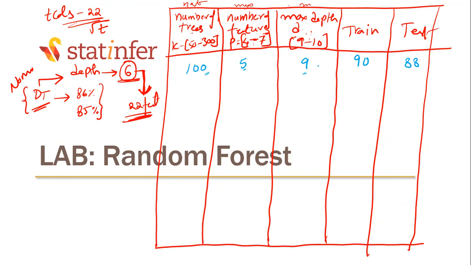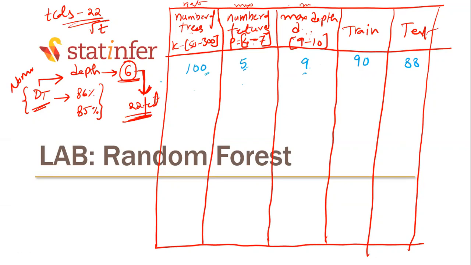I have only one suggestion. Sometimes if you try slightly higher, maybe 6 here or maybe 10 there, that may push your accuracy a little bit more, or maybe it may give you the same accuracy. You can try around that also. That is the only suggestion. In the chat window, try to put exactly 5 numbers so that I can write them down here. Give me your combination, everyone else.